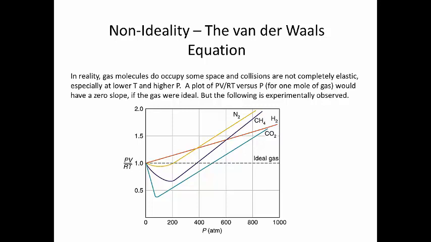Now, PV divided by RT, if you think back to the ideal gas equation, should be equal to n, the number of moles. So if we had 1 mole of a gas, let's say any of the gases that are in this slide, nitrogen or methane or hydrogen or carbon dioxide, if we started with 1 mole of these gases at STP conditions, for example, and then we increase pressure, well, if the ideal gas equation applies, then still PV divided by RT should be equal to 1, and we should have a perfectly horizontal or flat plot.